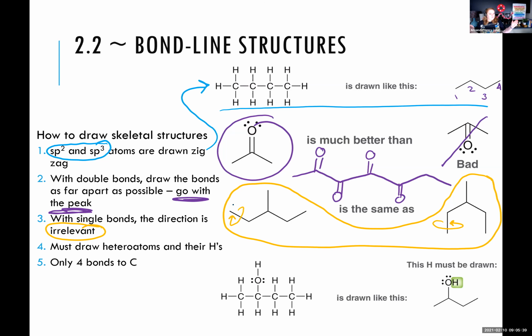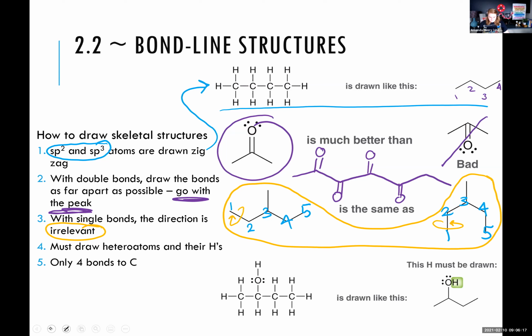I tend to go left to right, top to bottom, because that's how I read. But we can just do 1, 2, 3, 4, 5. So I know that that's a 5 carbon chain, and carbon 3 has a branch attached to it. 1, 2, 3, 4, 5. It's a 5 carbon chain, and carbon number 3 has a branch attached to it. So it's an easy way to see if they're the same by just seeing what's attached in what way and see if they match.